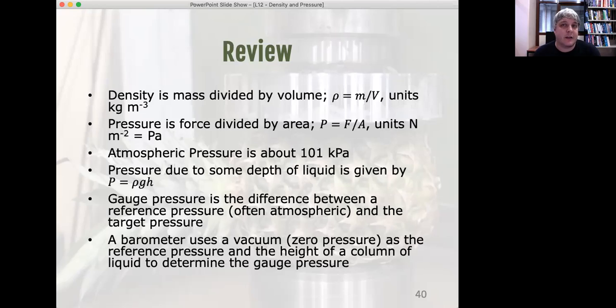You don't need to worry too much about the details and the why it's happening, where atmospheric pressure comes from, any of that kind of stuff. But understanding what density is, what pressure is, how we calculate it, and the idea of pressure being transmitted through substances. You apply a force to the top of a block, the pressure that you apply is transmitted through the block to the surface between the block and whatever it's sitting on. So do hopefully get to grips with all of that. But as I said, we will come back to it. We will revisit pressure and obviously density along the way.